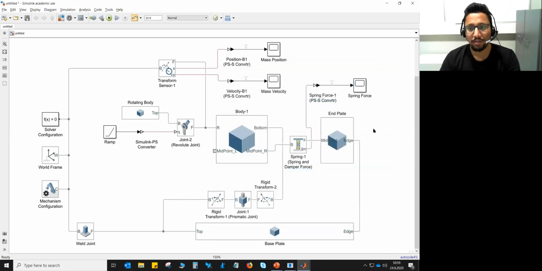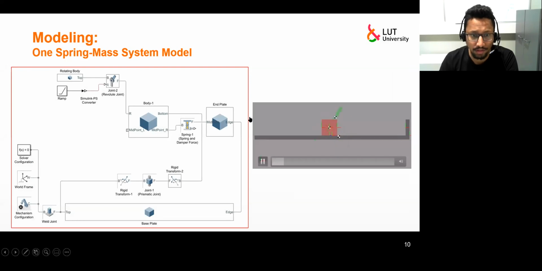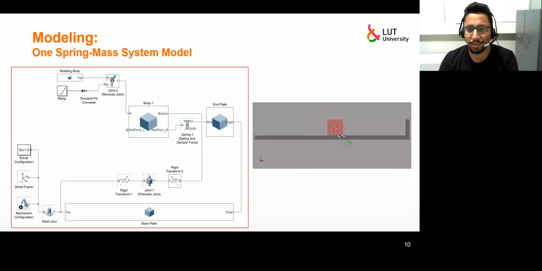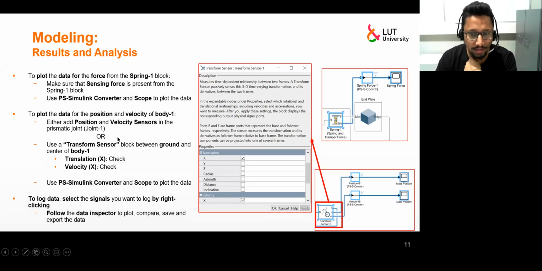Okay. So once this is ready, let's go back to our slide and see if we are on the right track. So yes, we have covered this part. I also showed you initially how the model will behave with the visualization. Then I showed you how we can actually plot the result and analyze the system.